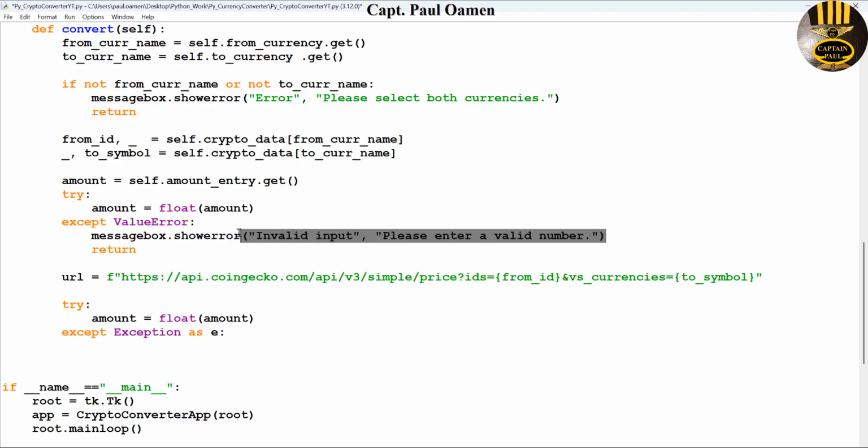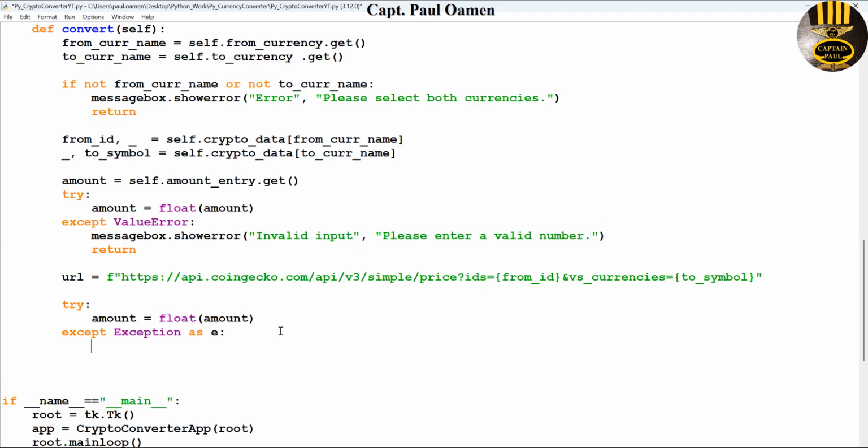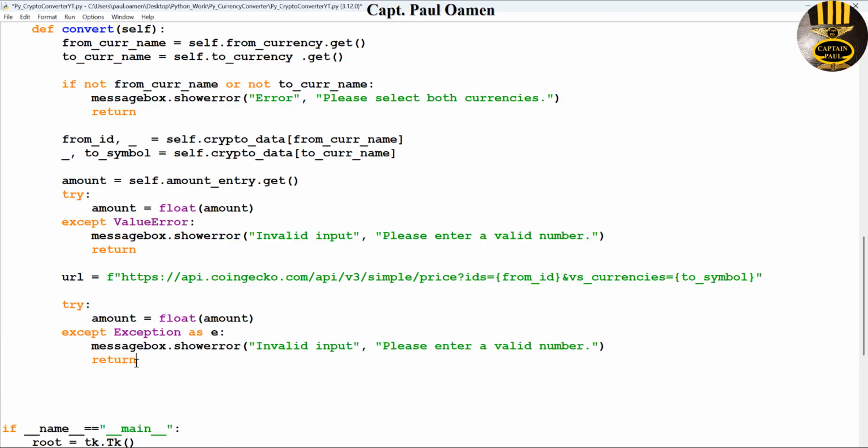Get rid of this, and this is going to be the error message. Maybe just use error.